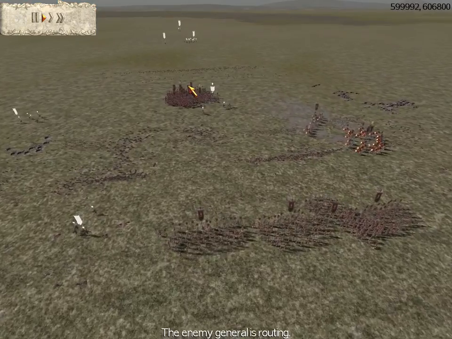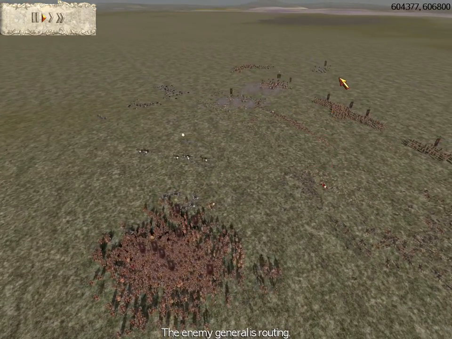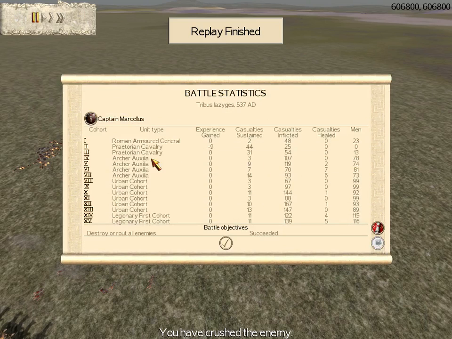There's a barbarian warlord and is the enemy routing. General is running away. This is no way for a leader to behave, but in battle it's beyond belief. And there we go. The enemy are utterly beaten. This is a crushing victory, worthy of a great general. Yes, it is. So. Let's have a look at the kills. Who killed the most? It was the urban cohort here. Killed 167, 147, 122, so everyone did up pretty damn well altogether.